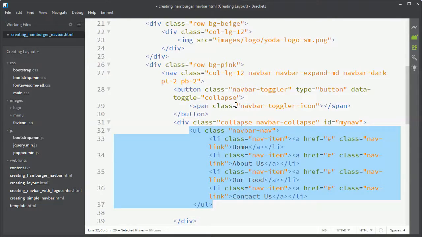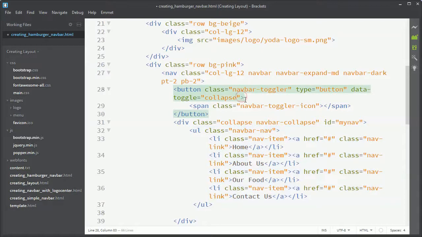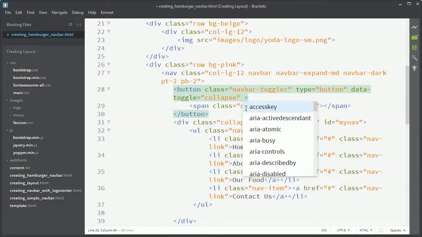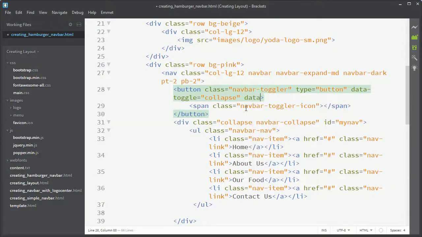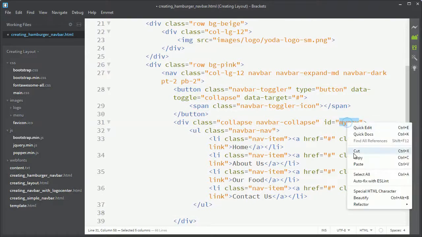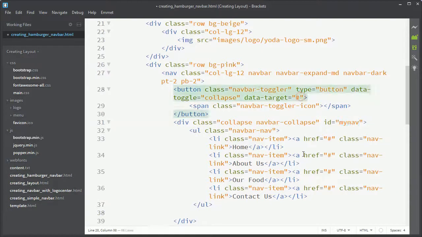So to tell the button to open up or display these navigation items when it's clicked, you add in a data-target equals hashtag, because this is an ID, and then the name of the div, which is my nav, and you just paste it here.